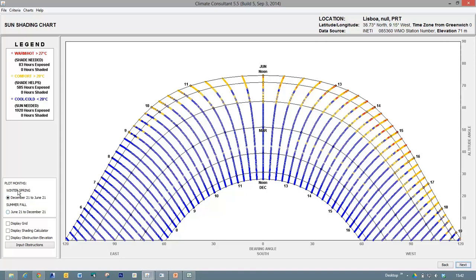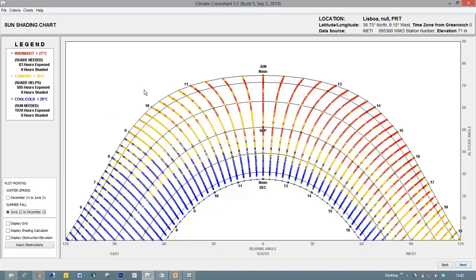It plots winter, spring, summer, fall, and I'm going to change that to the summer-fall plot for Lisbon, and you see we have a lot more red dots. Okay. We then have in the chart the time of the day moving around.